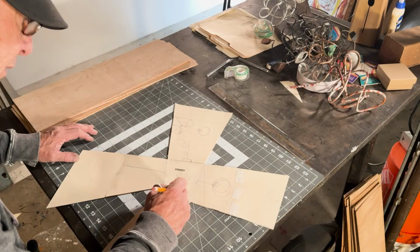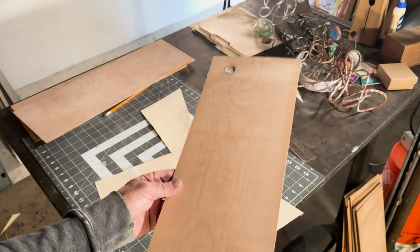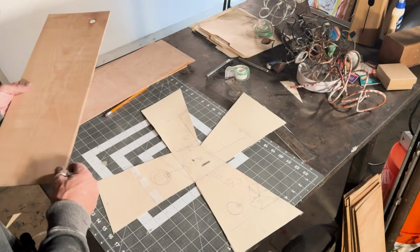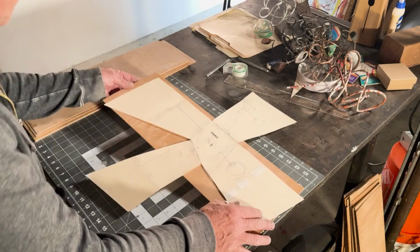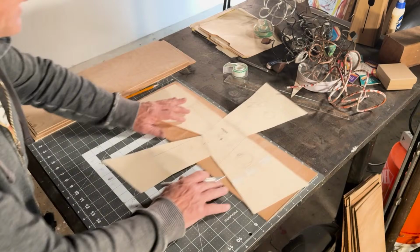Can you see the burrow? The burrow. This goes to show you, don't try to plan everything out. Okay, that's a good edge. I had a whole other thing in my head that was gonna happen.